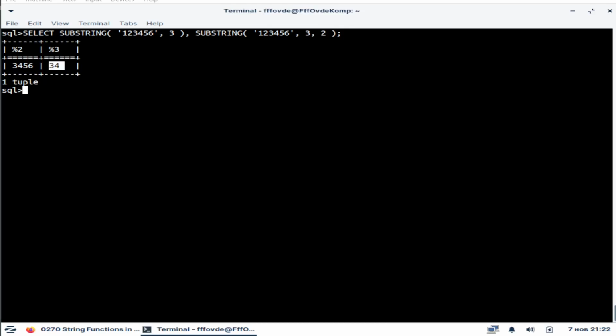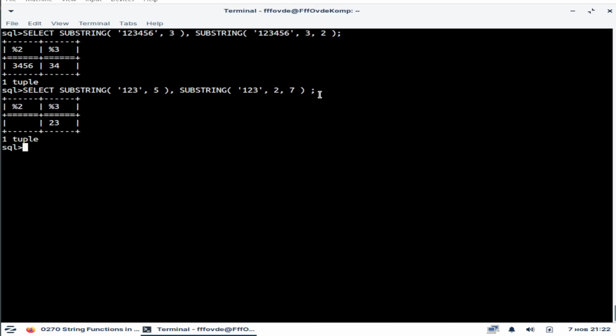Then we will see the example that will show us what will happen if our arguments are too big. In this case, we have a string with 3 characters, and we are looking for the 5th position inside of this string. So if I run this, I will get an empty string because there is no 5th position. And then we will look at this example.